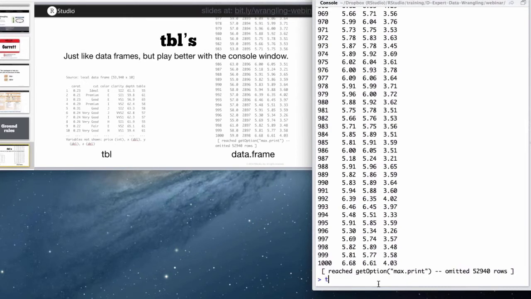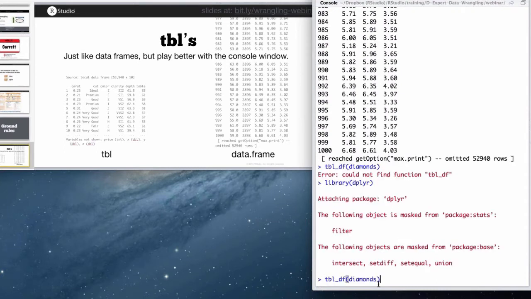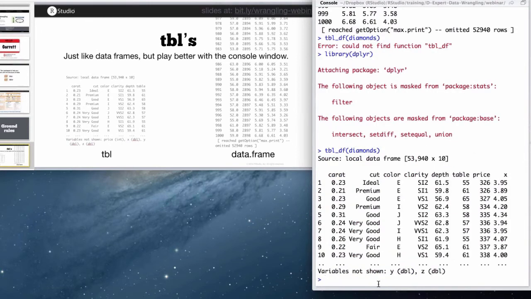So a table is a new class that you could give to a data structure like diamonds. Sorry. And it's implemented through the dplyr package here. So I can change diamonds into a table with this function tbl_df. And now I have the same data frame here, but the print method is only going to show me the part of the data frame that fits in my console window.